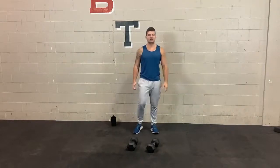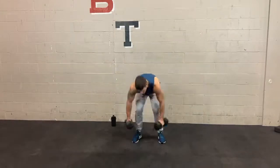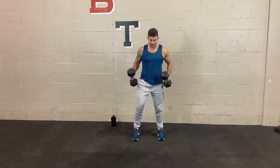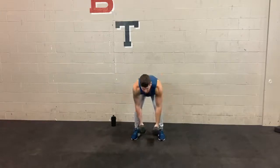Like I said, 7 exercises. We're going to start off with the reverse fly. So the reverse fly, we've done this one a couple times, or maybe once. You're going to hinge from those hips, neutral grip, slight bend in the elbows, and then bring down. We're going to do 12 reps of that.